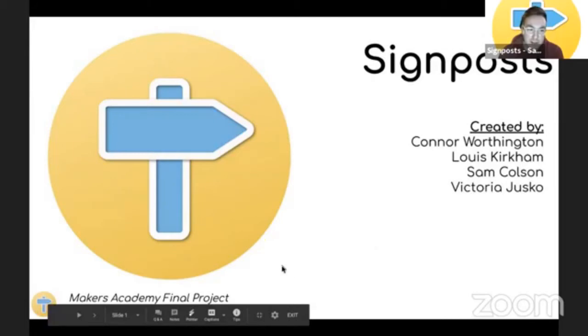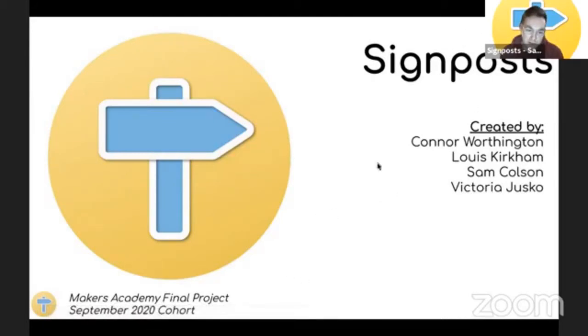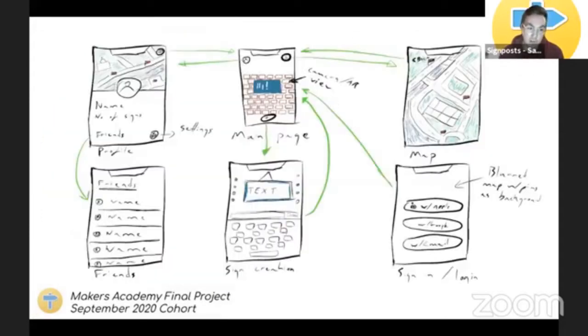Hi everyone, I'm here to introduce the Signpost team made up of Victoria, Connor, Lewis, and myself. Over the past 2 weeks, we've designed and built an iOS app that uses augmented reality to display digital entities in the real world through your device's camera. The app started as a really simple concept. If you're walking along and you pass a nice view, you might want to let someone know exactly where that is. You can't add that as a page on Facebook.